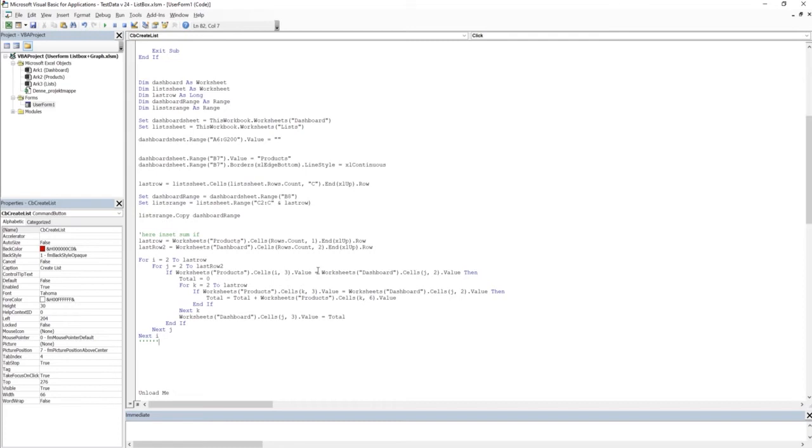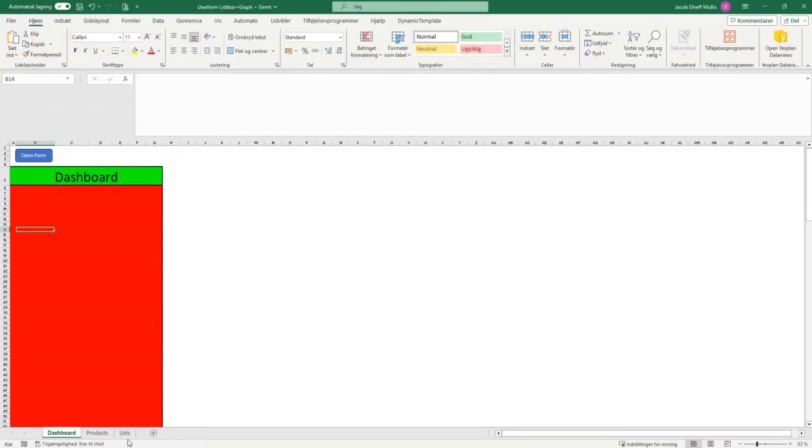And if the products are equal, the dashboard, if the value is equals there, then it makes a total. It starts with 0 and runs through 2 to last row in column 3 of the product. And if this is equal J, which is the loop in the dashboard, then it's gonna add the total of the product in column 6, which is the numbers here.